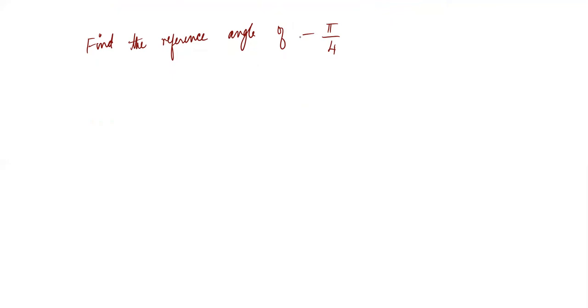So we want it to be positive, right? So first, let's mark this angle. You can draw the circle if you want. Also, just draw the angle if you wanted. Anyway, so we have negative 45 degrees to be here, negative pi over 4. Because if you were to measure this in the negative direction, that would be negative pi over 4, right? But then we want to make it into a positive angle. So it's lying in the fourth quadrant, right?